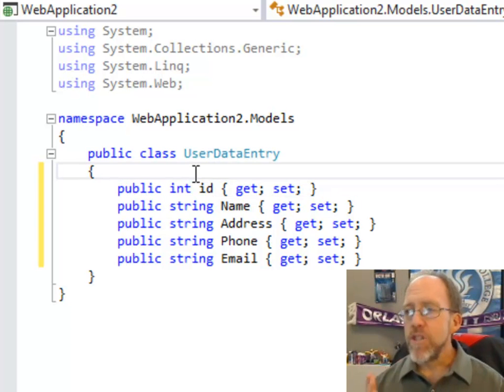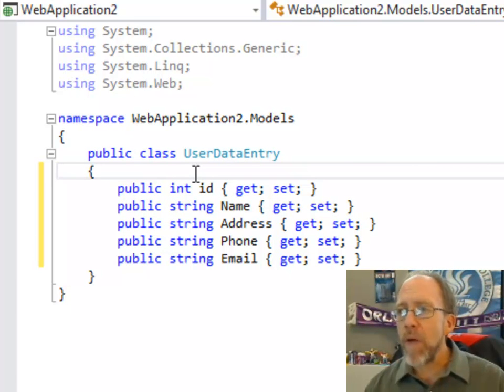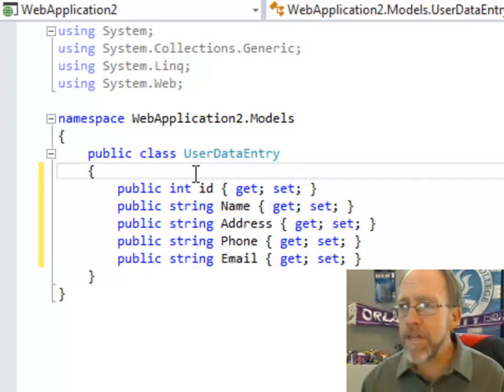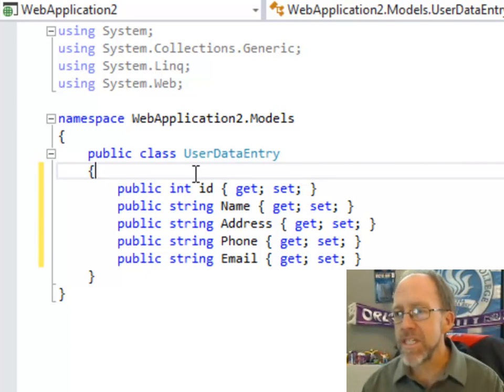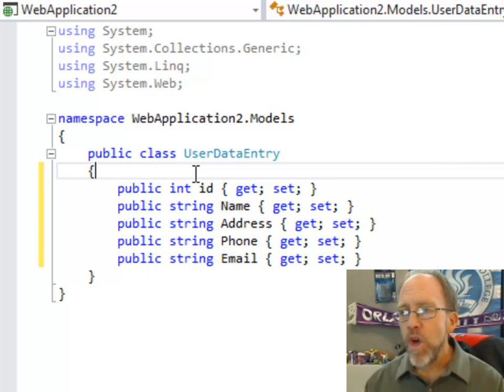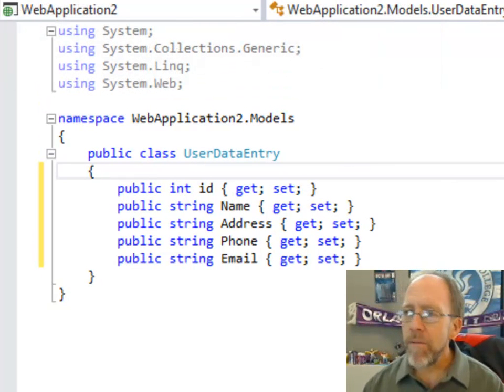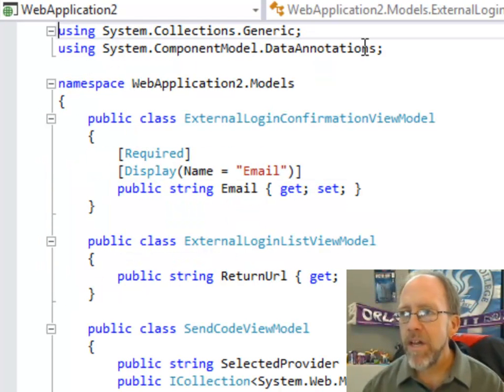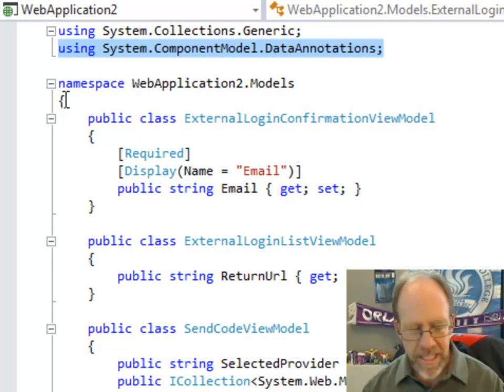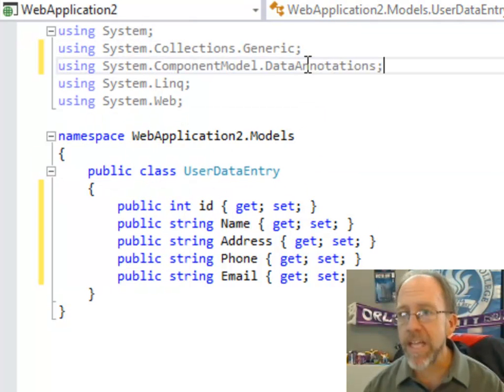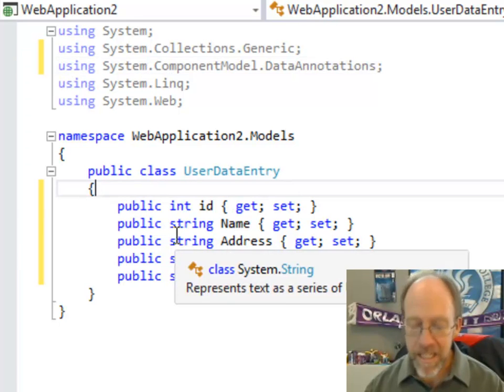Now, to do this, I would need to annotate these properties. Properties are just class properties. Annotations to the properties, which I call property attributes, are this nice thing that tells what these properties actually mean. It's basically meta information about the properties. To do it, I have to have the correct using. I love to cut and paste, so I'm going to go over to one of these other models that we have here, get the using for System.ComponentModel.DataAnnotations, copy it, bring it back over here, and stick it in so that I can now do data annotations.